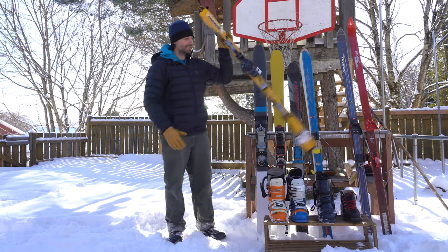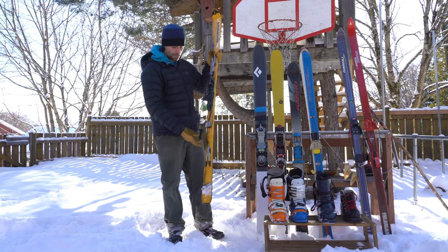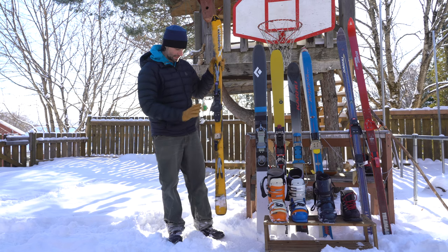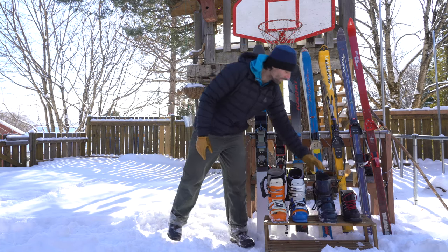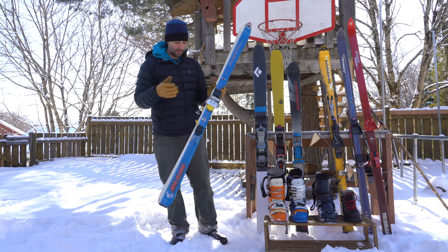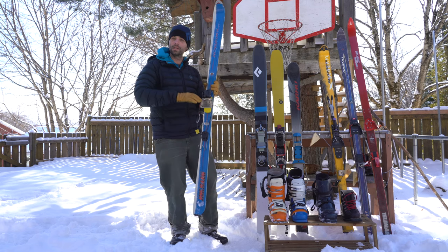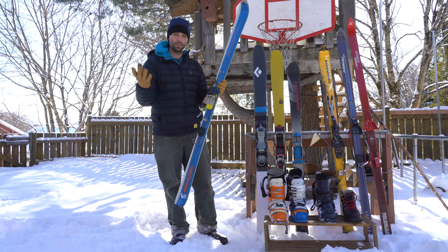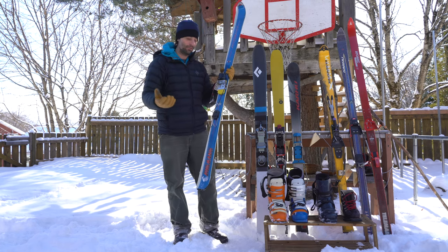Next up we have a Salomon ski X-Green mounted on a Voile plate Rotefella binding. This is a classic early mid-90s setup. This is going to go with my Garmin Veloce boot. I also have, moving a bit into activeness, the Rene Superlute. Not a super popular binding in the day, but it kind of was the first binding to really step up the game. They had to have four screws on the ski because it would rip the binding. The plastic boots and the strength of this binding would create more tension than we'd ever seen before in those days.